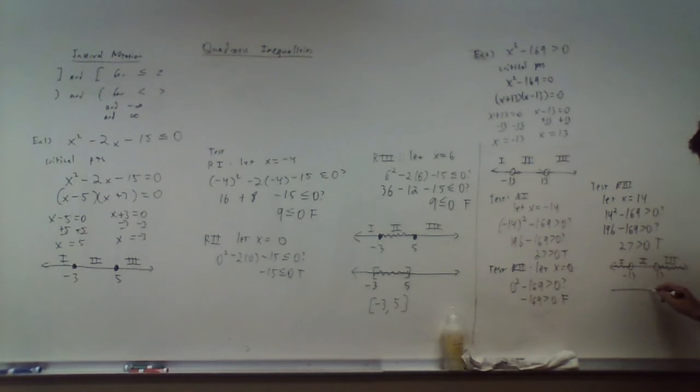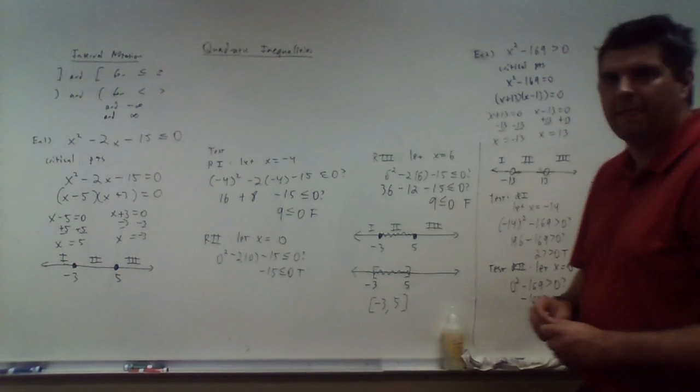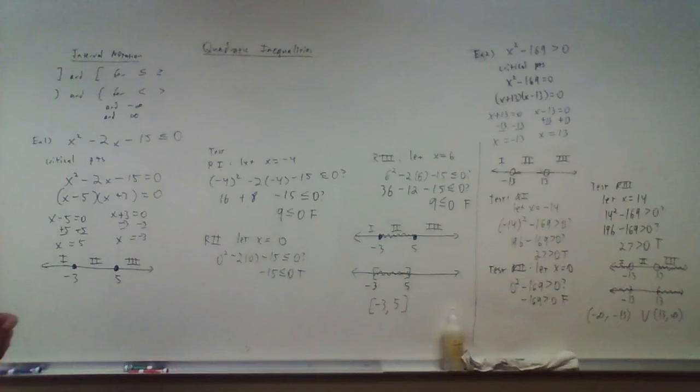In interval notation, we will instead use rounded parentheses to enclose the same region. Because these are disjoint intervals, we have to use two separate intervals for these. So we have negative 13 is the upper limit here. There's no lower limit, so we use negative infinity. Union, 13 is the lower limit here. There is no upper limit, so we use infinity. And I believe that takes care of examples 1 and 2. Okay?